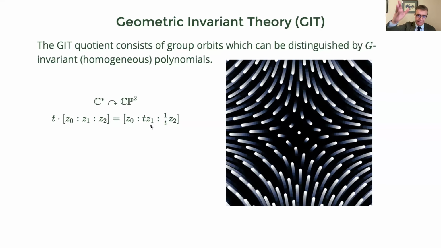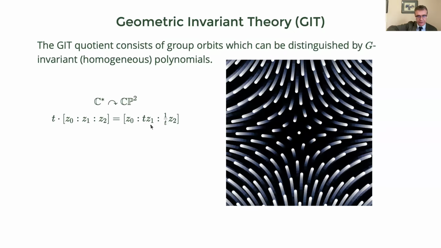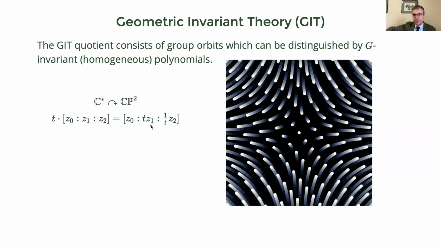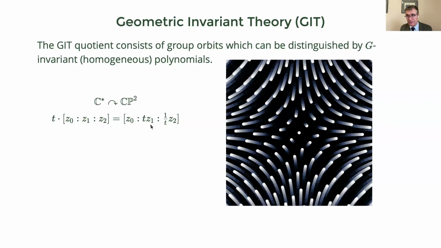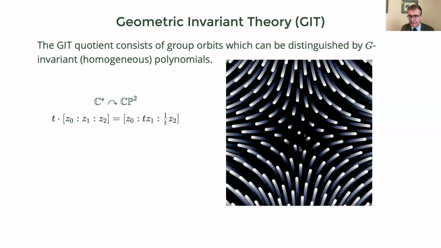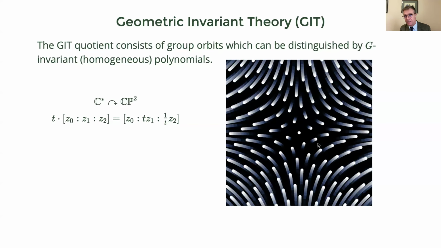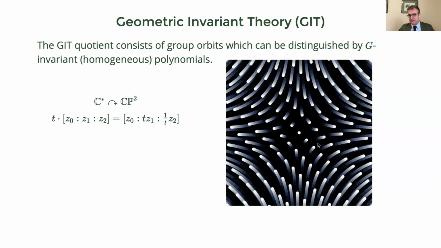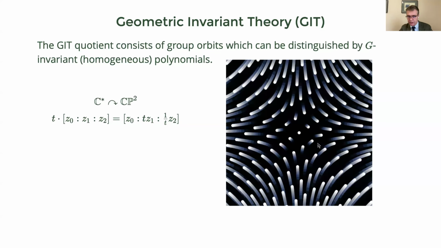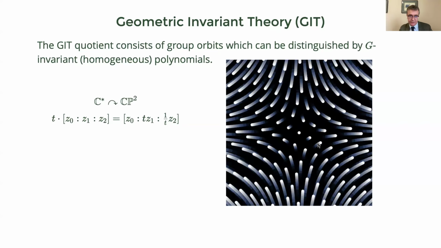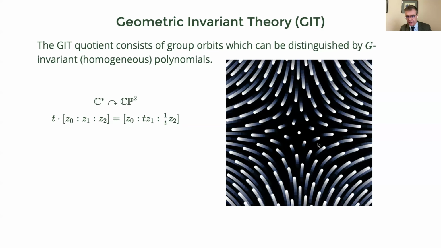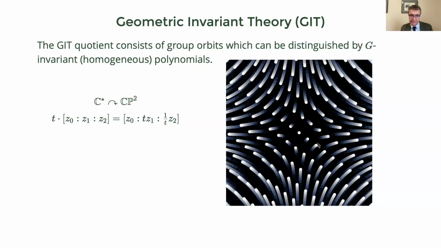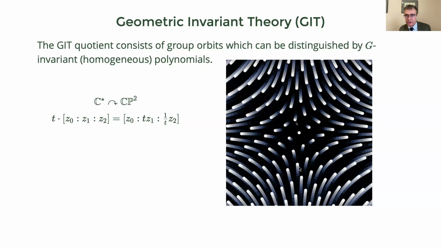But you can see what happens is that a generic orbit is one of these hyperbolas. But then you have 3 special orbits that are a little bit weird looking. So one is the x-axis minus the origin, because of course, if z2 is 0, then you're just staying on that z1 axis, and you can get any non-zero element to that axis. And so you get this non-closed orbit, which is the x-axis minus the origin.